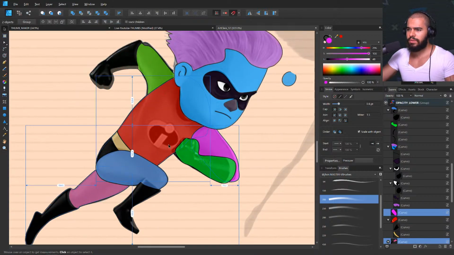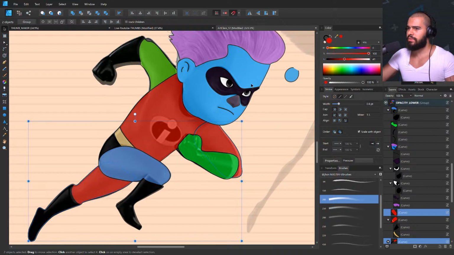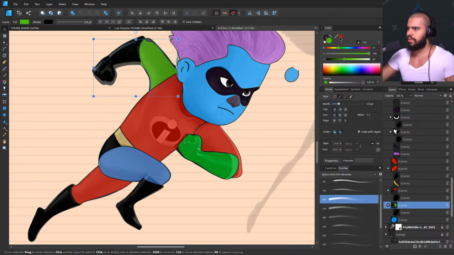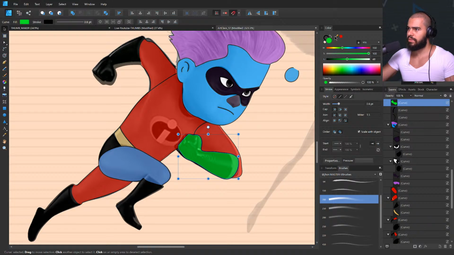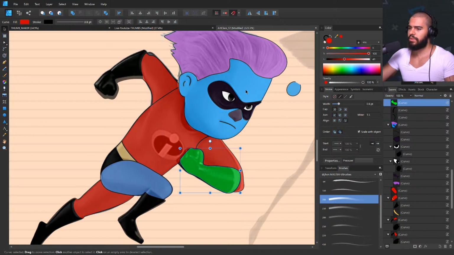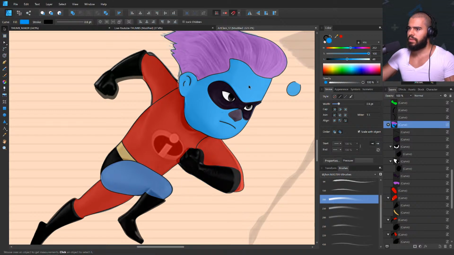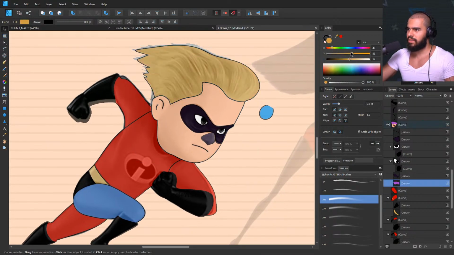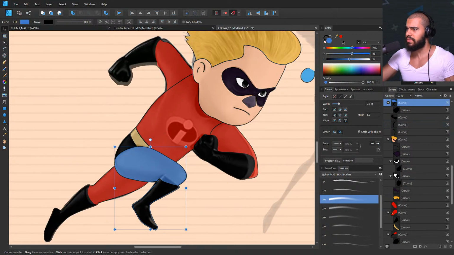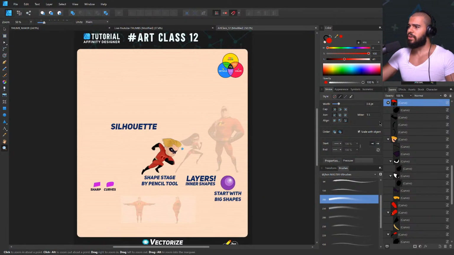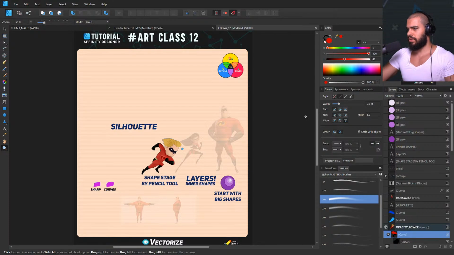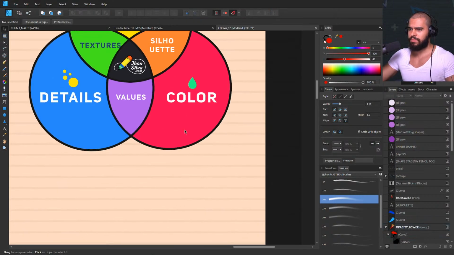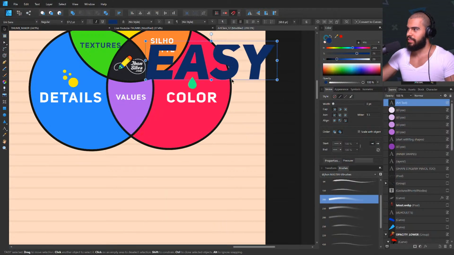Select all these. Look, here, selecting, make it red. Here, red. Here, this glove is black. There you go. Easy. Skin color over here. Select the blue face. Let me just select the blue face here. Make it not yellow, push it a bit to orange and make it brighter like this. The hair, blonde hair, something like this. My friend, look, it's easy. My friend, the color stage is the easiest stage that you can go through. Easy. Let me tell you, easy. This is easy, guys. Easy.